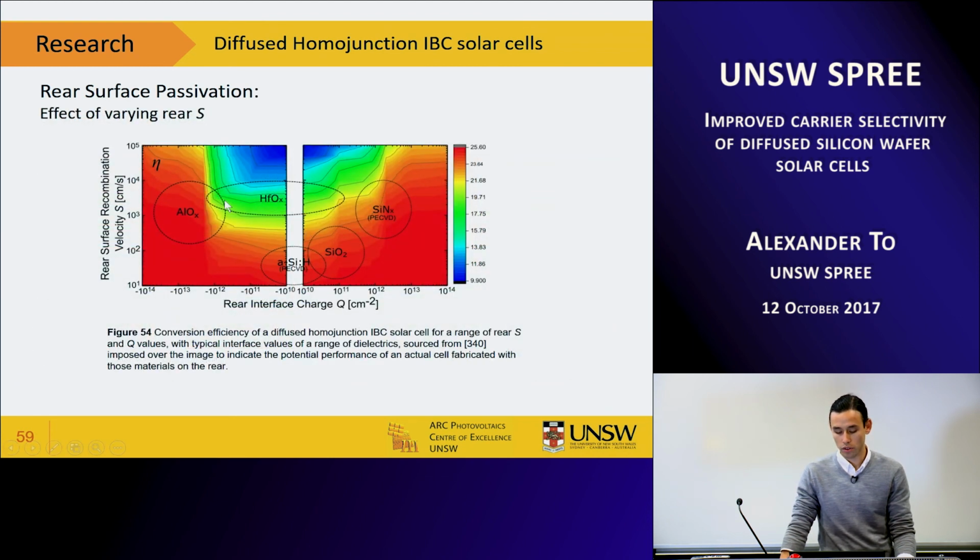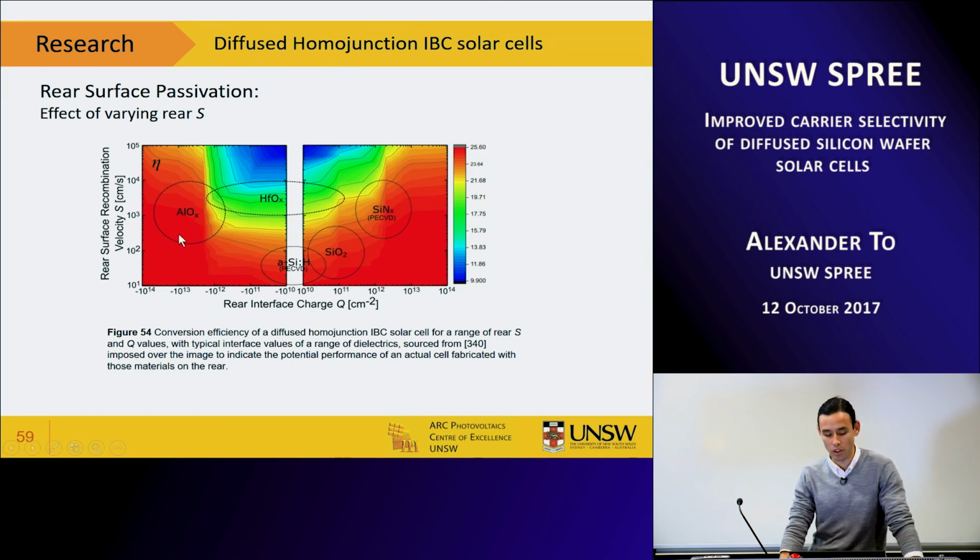Interestingly, I took some published value ranges of typical surface recombination velocity parameters and interface charge parameters, which are achieved for state-of-the-art passivation processes. And you can see that this explains why people use amorphous silicon like Kaneka does, for instance, or silicon dioxide like ANU did, because even though you have low interface charge, you can get such a low surface recombination velocity that you can actually achieve good efficiencies.